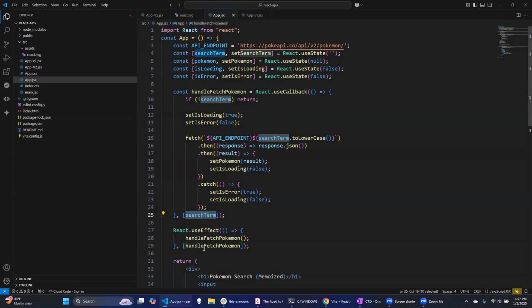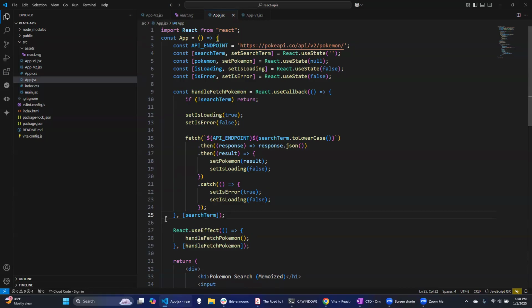But I repeat again, there should rarely be such a scenario. If you're providing a function as a dependency to useEffect, then there is an opportunity for you to do it more cleanly and maybe refactor your code. This can lead to unwanted complications in your code base, and I would suggest avoiding it if possible. We don't want to have an overcomplicated code base.